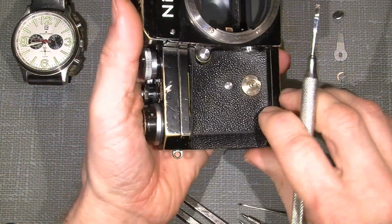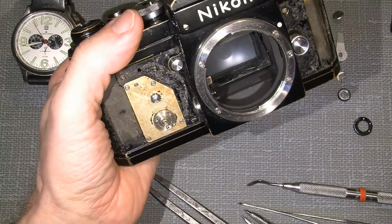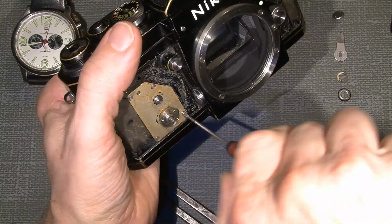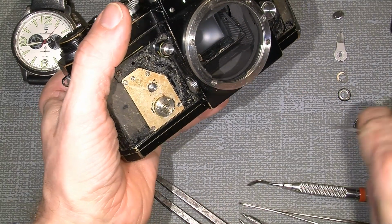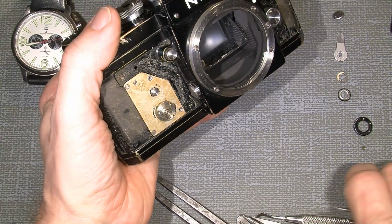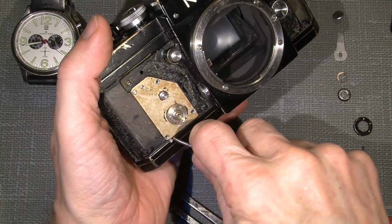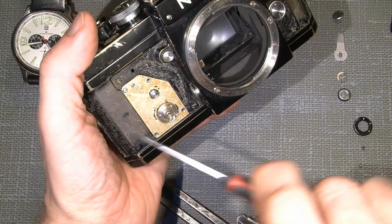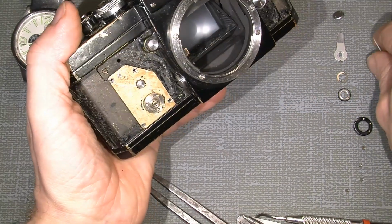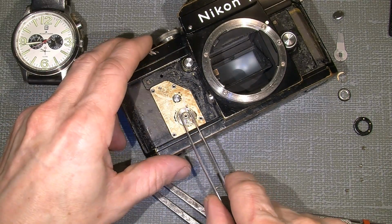Now we take off the leather here, which is already loose, and then we have the 4 small screws that hold the self-timer in place. So we will take a closer look, because I already fixed this self-timer. So now I know it works. This is actually just showing others how they probably can fix their self-timer. It's not that hard, but it was fun to figure out how it was put together.